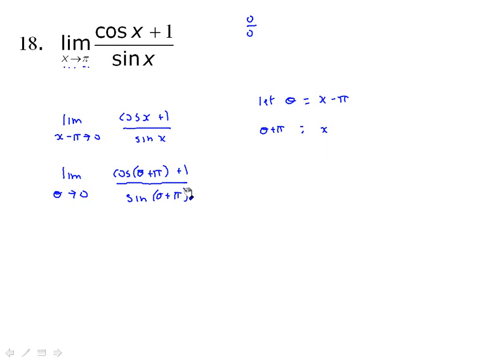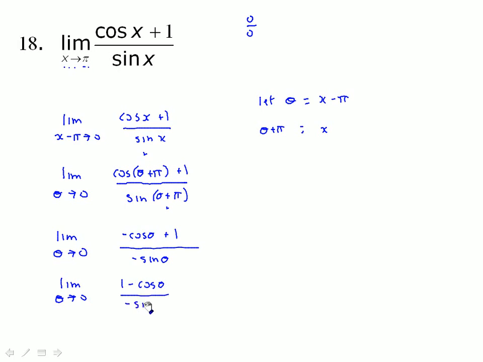Now, keep going with this one, we see we have the use of two identities for this one and this one. So we replace the sine of theta plus pi with negative sine theta. Okay, and then in the numerator, cosine of theta plus pi is equal to negative cos theta. So this still doesn't look like it's a good situation, but it's a better situation. Now if we rewrote that one, just to make it a little easier to analyze, we could go 1 minus cos theta on top and negative sine theta on the bottom.